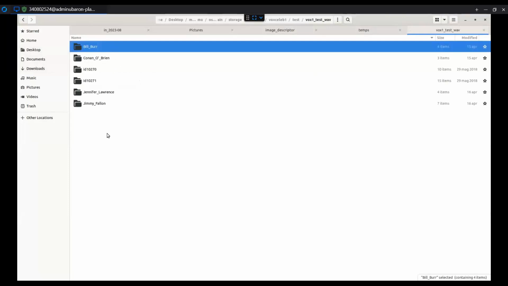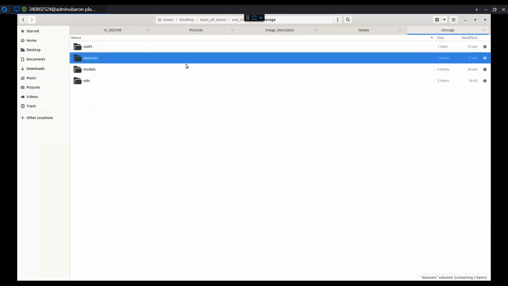As you can see, this data set is, I mean, we just took a subset of the original data set and added a few folders to it. And it's pretty small because actually speaker identification takes a lot of time. To have a short demo, we try to have just a few folders of WAV files. This way, it takes a shorter time to identify speakers.